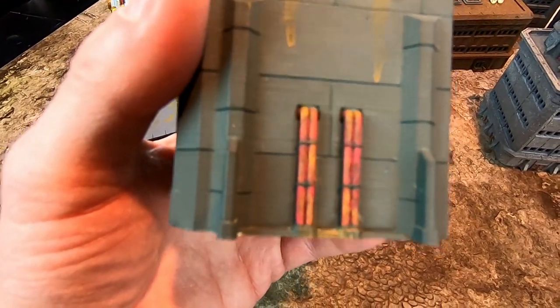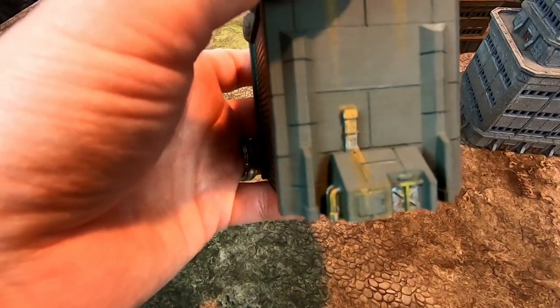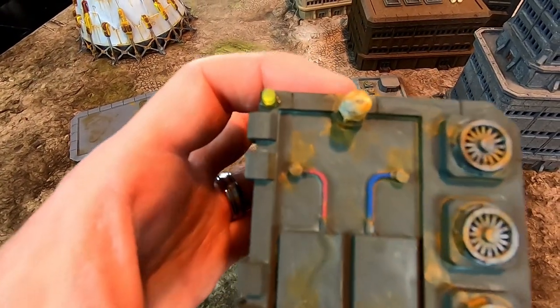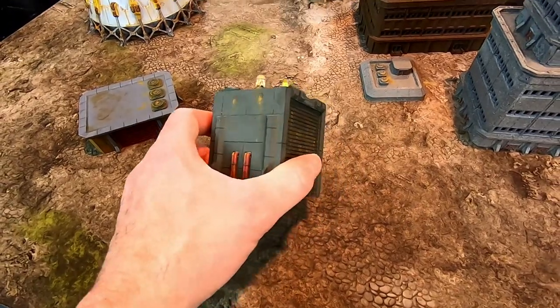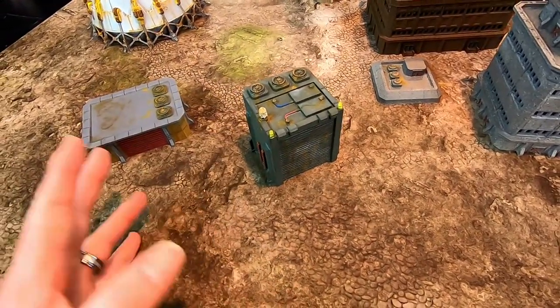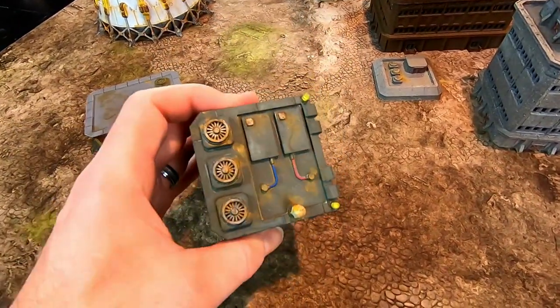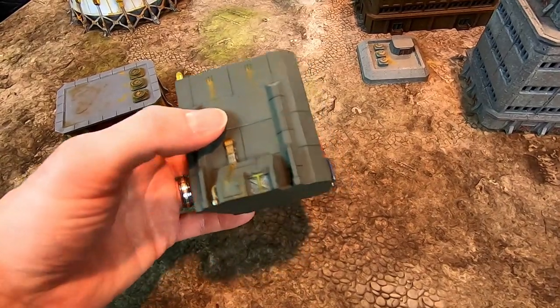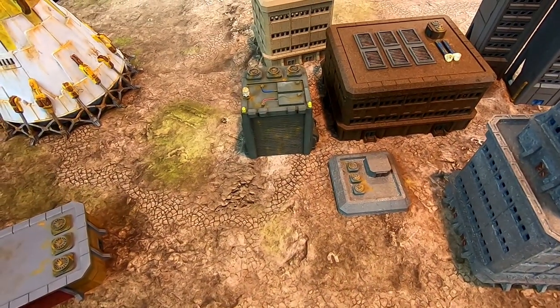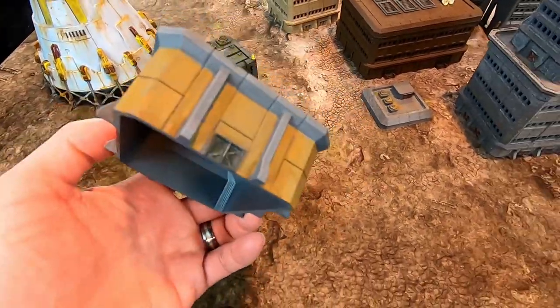It's got some great detail on the side. Love the pipes. The little doorways are phenomenal. It has this other little entryway on the side, which is cool, which has the HVAC ducting on it. And then on the top, it has these wires, and I painted them different colors just for a little visual appeal. But overall, this was real simple to paint. I spray painted it. I washed it in a really goofy color called wrought iron. I've never done anything this big in that color, but it gave it sort of that chalky appearance, which makes it stand out a little bit from the other buildings, makes it look a little more military, I guess. So I got a couple of those, and then these are great. These are warehouses.